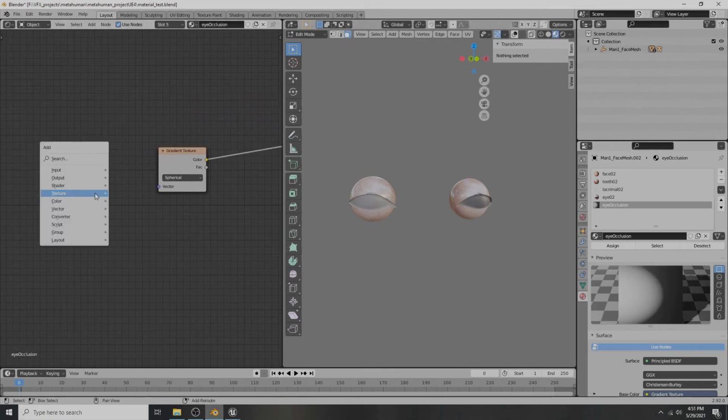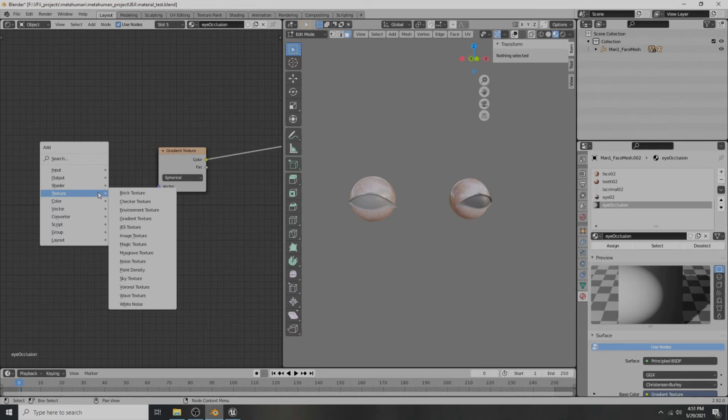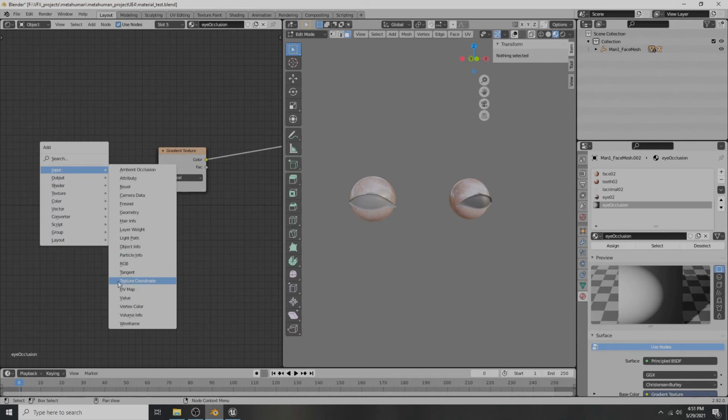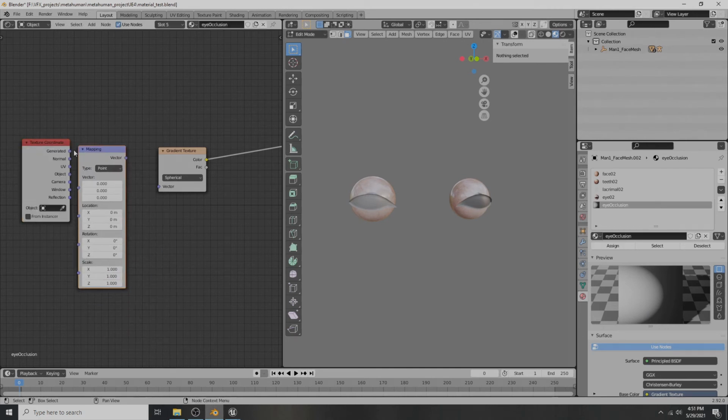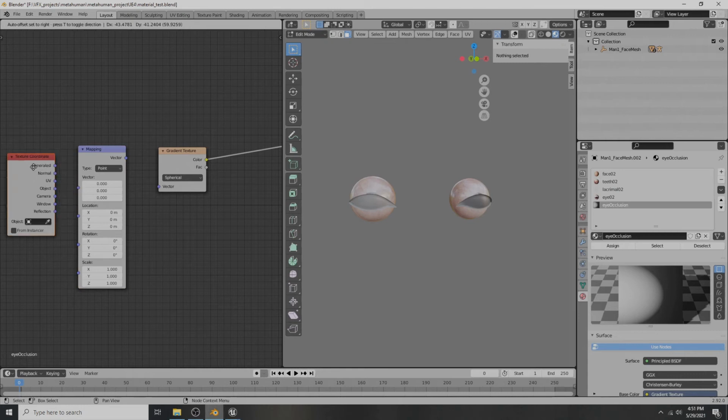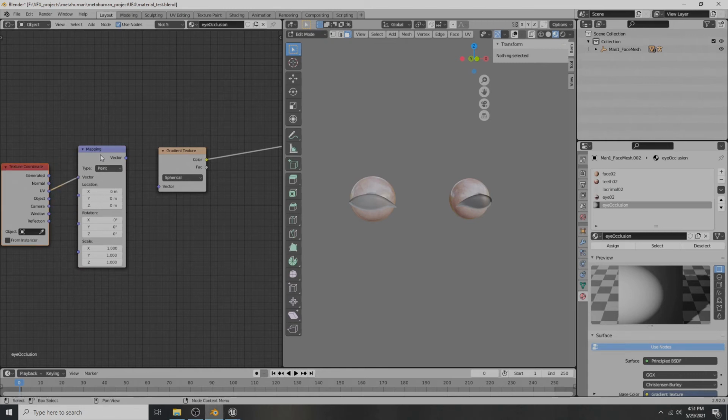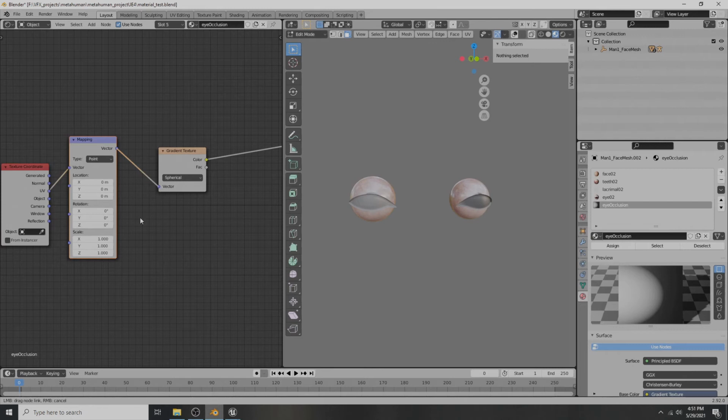Now use the UV map and the mapping to adjust it. I move the location on the X axis and the Y axis.